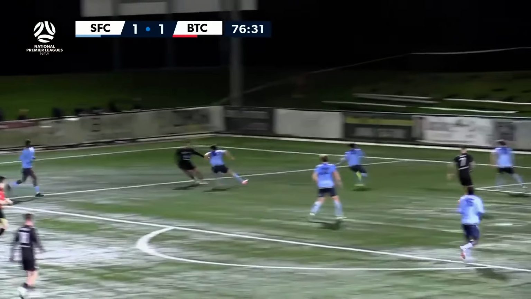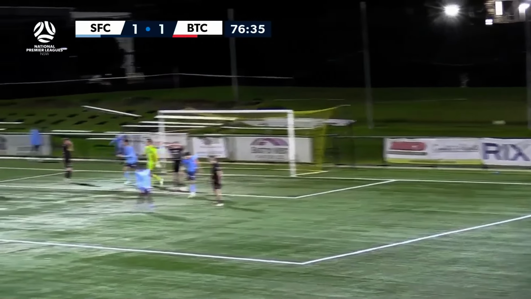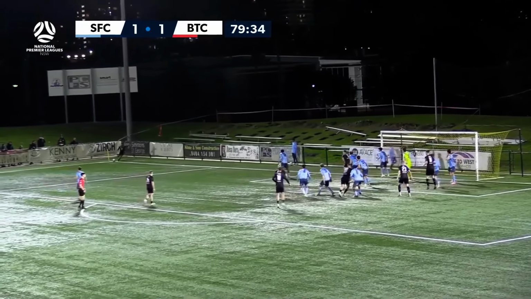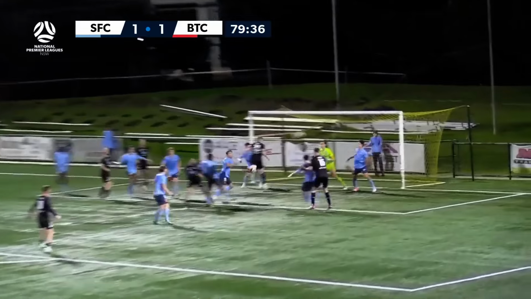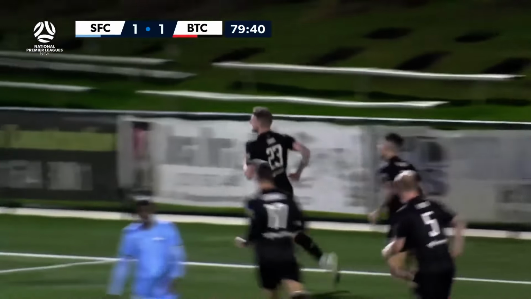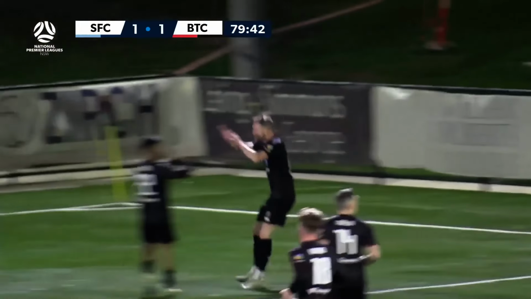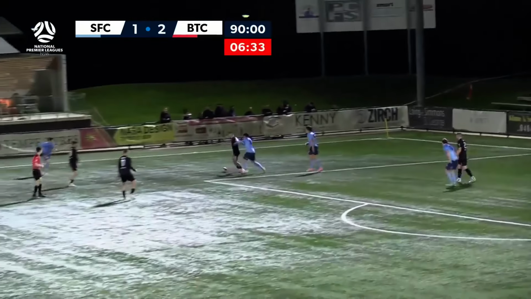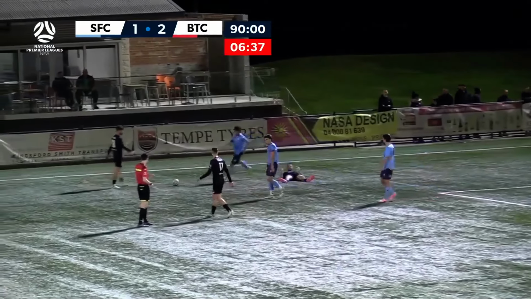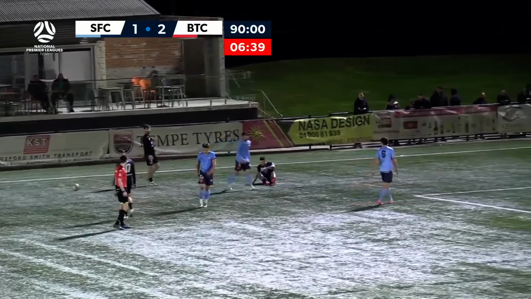And here comes Blacktown City SC again. Oh, tried to curl it over, but no dice there. And so he's put it right onto the head of Joey Gibbs, who thumped the header home, and it's a wonderful goal for Blacktown City SC. That as Major holds off defenders, and it earns another foul.